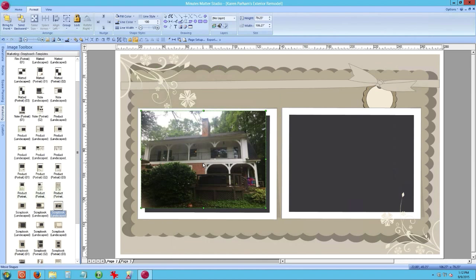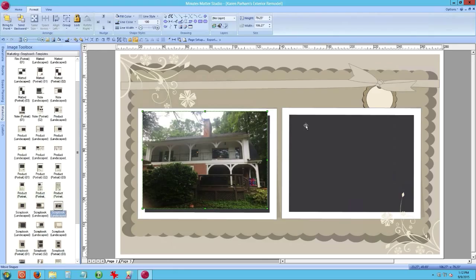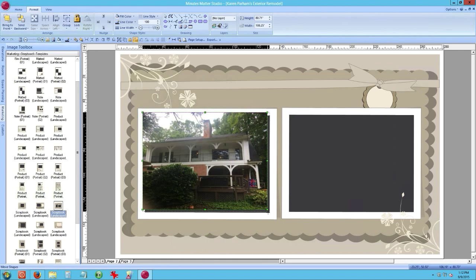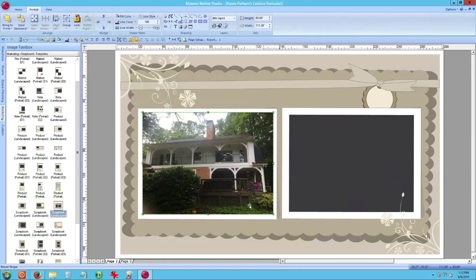I'm going to also, so I can have my photo as large as possible, just because this margin or this mat is large, you don't have to keep it that large. I'm going to use my arrow key to get it down just a little bit. That's about the size I want. And then I'll hold my shift key down. And that looks pretty good. Move it over just a little. That's good enough, even though it could go down a little bit more, but that's okay.